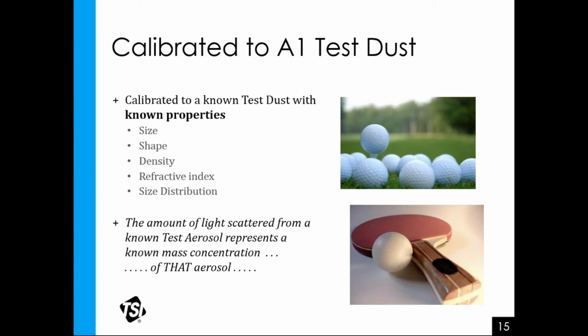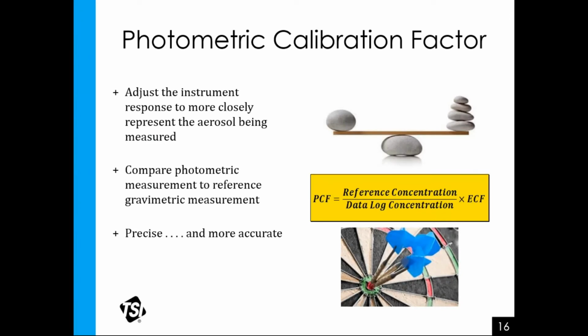The photometers can log data and display the results graphically to indicate trends and high periods of concentrations. And we have also done a lot of in-house testing to test how well they correlate with the reference method and the equivalent methods. So how is this photometric calibration being done? A simple formula is shown here. Some customers call it a custom calibration factor. We call it the photometric calibration factor. It's developed by comparing side-by-side co-located gravimetric sampling results with the photometric results. So you co-locate both instruments, a reference instrument and this photometer, side by side.